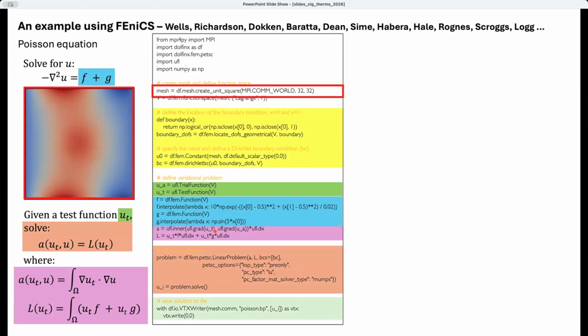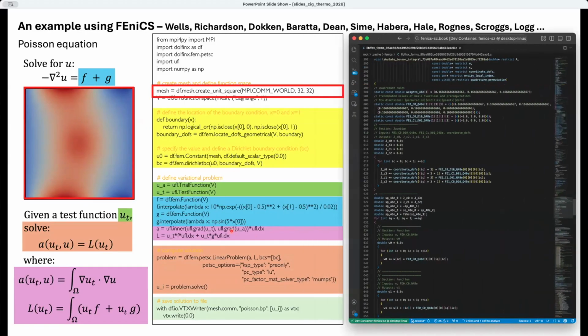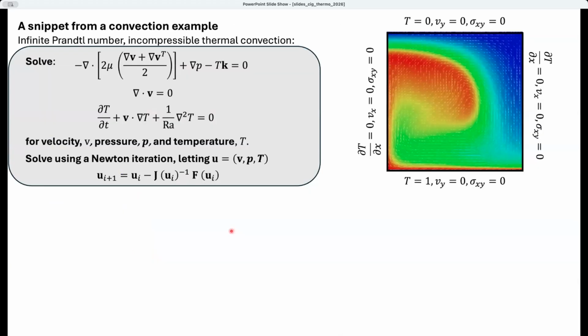And that symbolic description is doing a lot of work. In the background, FEniCS is using that to generate hundreds of lines of code that actually give you the finite element assembly code for this problem that we're solving. And this is obviously very convenient for users and developers, but where it really comes into its own is on more nonlinear problems.